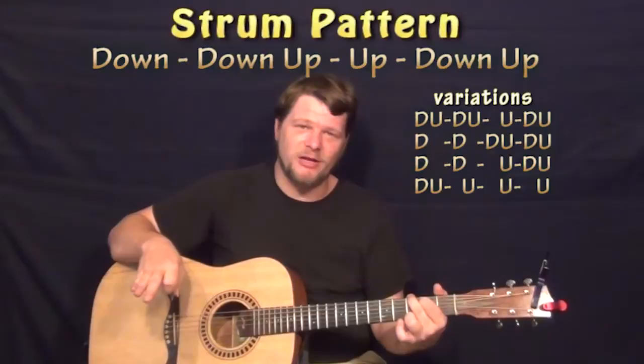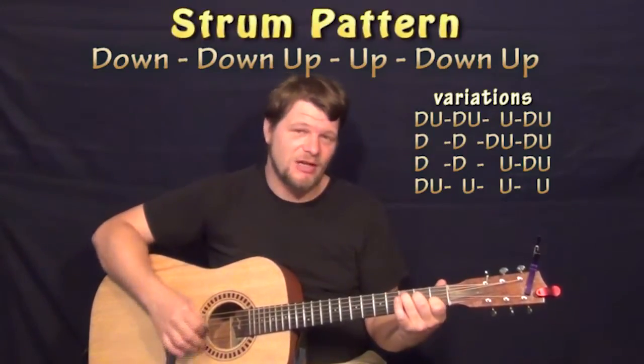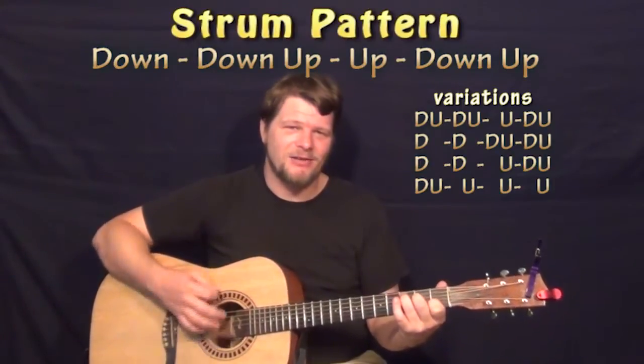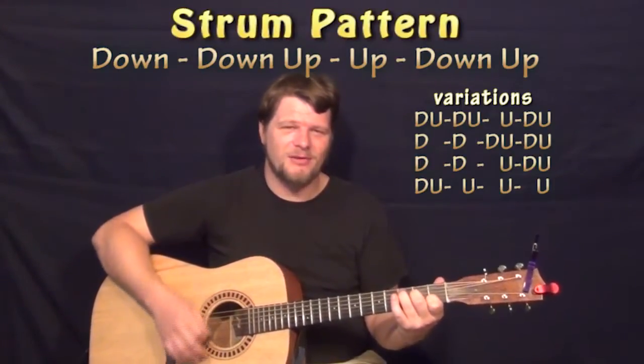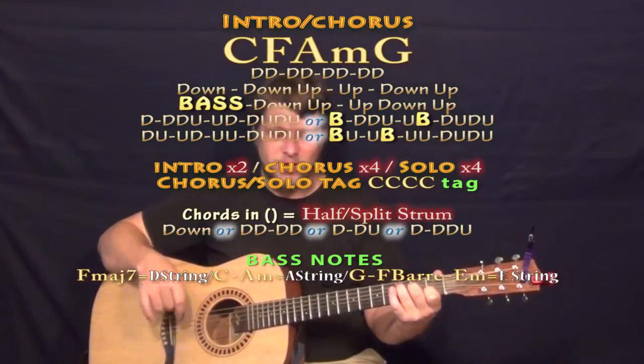One of my favorite strum patterns for a 4-4 like this is down, down, up, up, down, up. So you took the C and just tried that a lot. You'd have down, down, up, down, down, down, up, down, up. So we try that through our main progression.